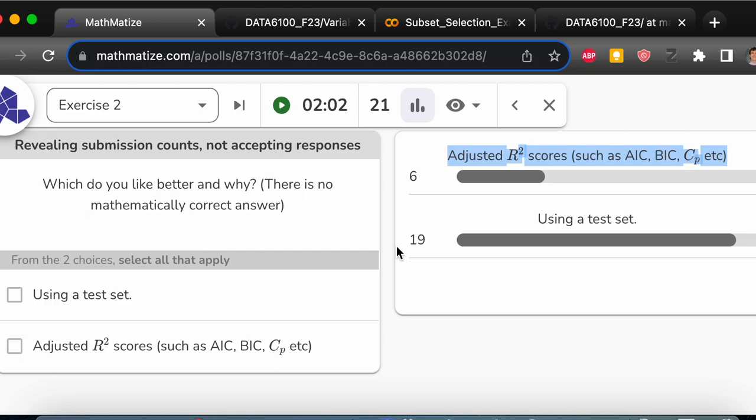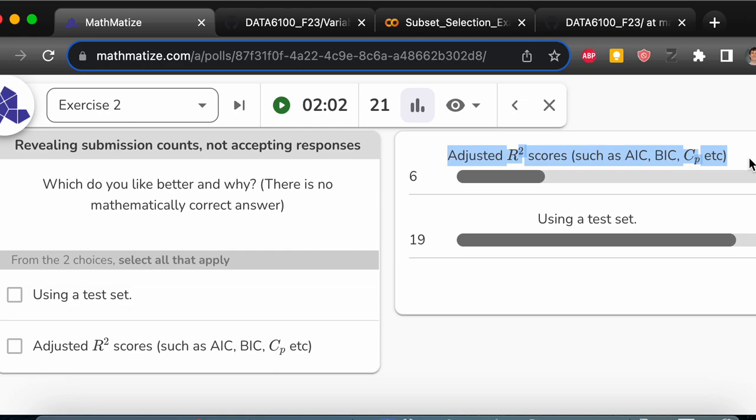Okay, yeah, so maybe you're thinking, is there a situation where the adjusted R squared would not pick up the fact that actually the test set error is very bad. Right. Okay. And then I think this is maybe the reason everybody chose this one. The adjusted R squared scores require some kind of faith in the Bayesian stats modeling papers from like the 1970s where they invented this stuff and they said, look, if you take the R squared score and you adjust it by this much, that will be a proxy for the test score. But you're never sure, like, did it really work? Whereas if you use the test set, it's very clear what's going on.